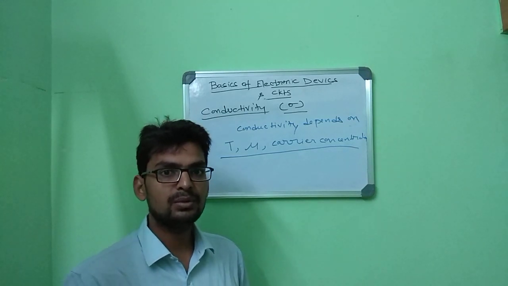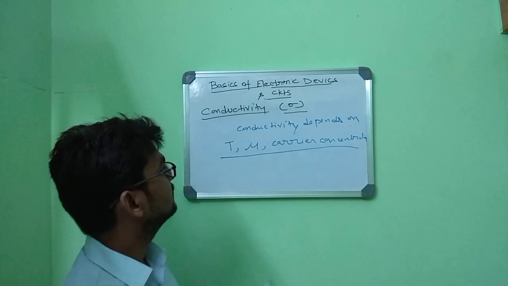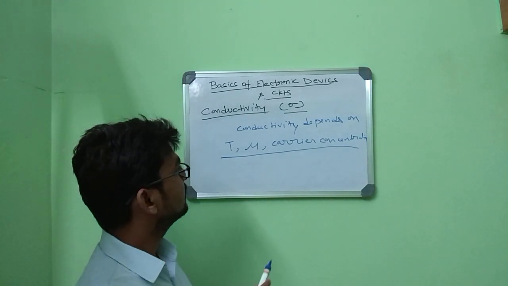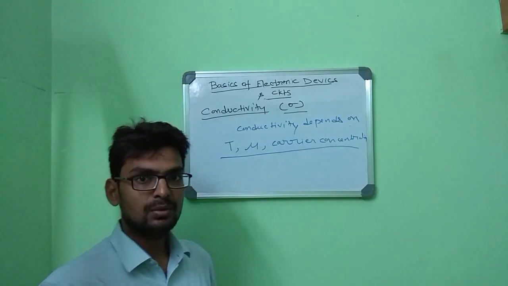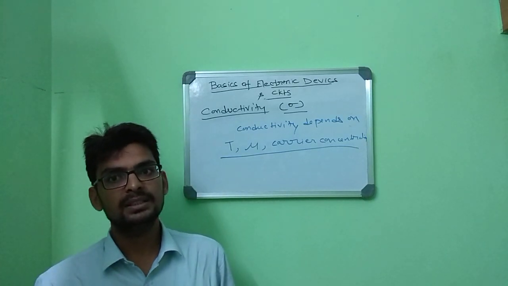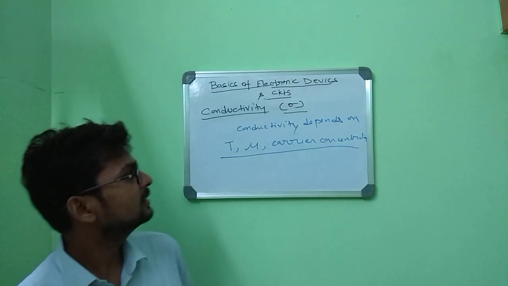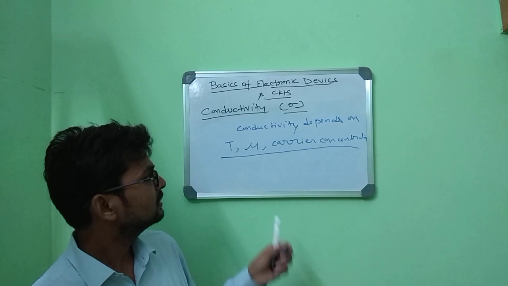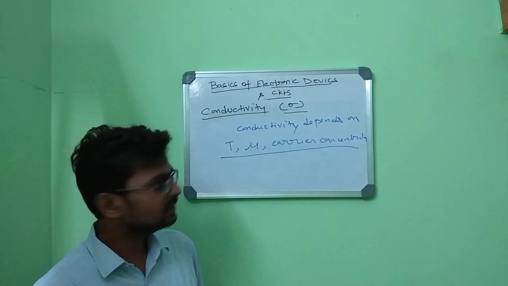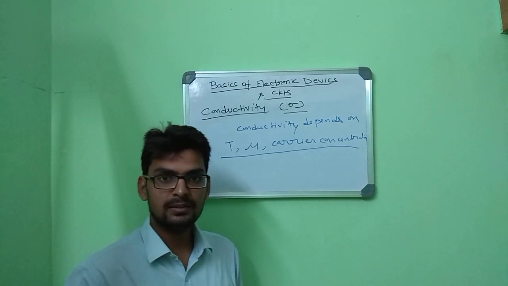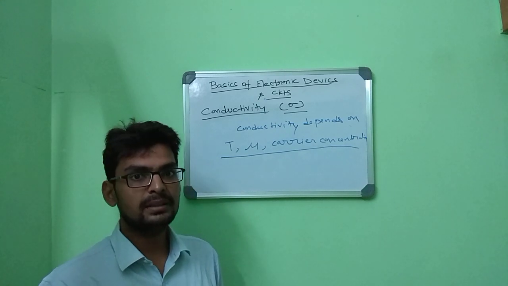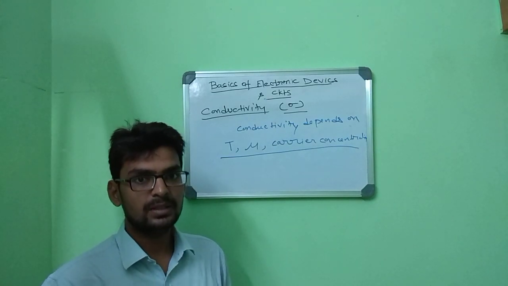I will tell you about all these in detail in the next class. These are the basics you should know. Every electrical or electronics engineer should know the basics. Without this, it's very difficult to understand the electron devices subject or analog in detail if you go further. Okay, thank you very much.